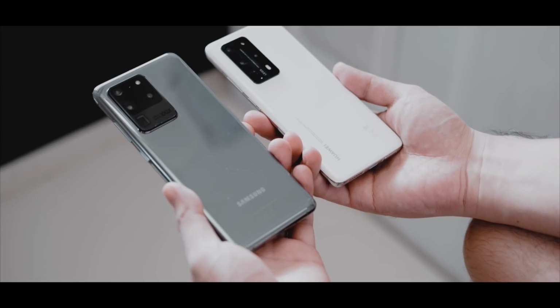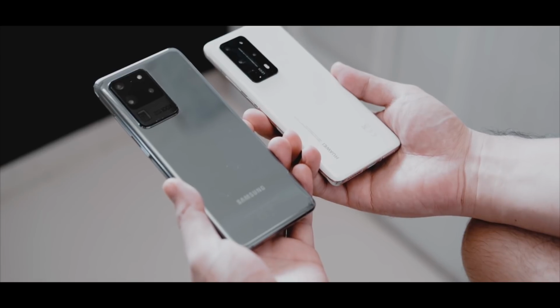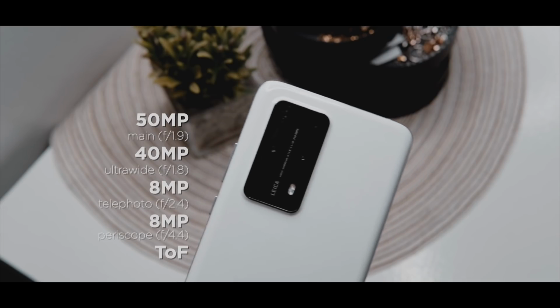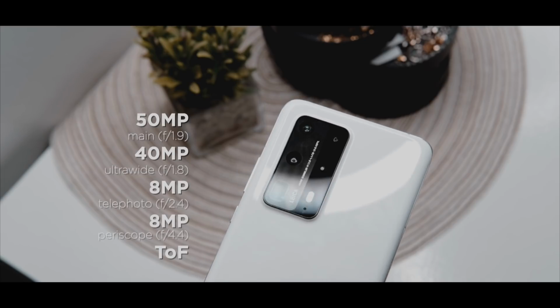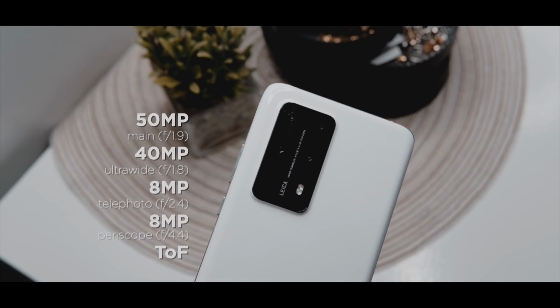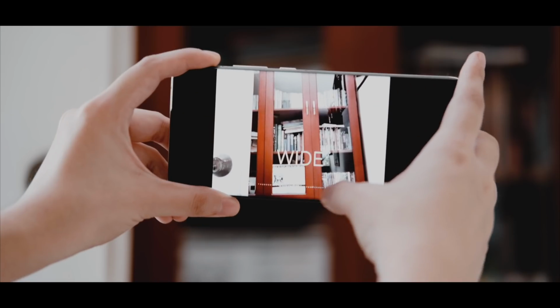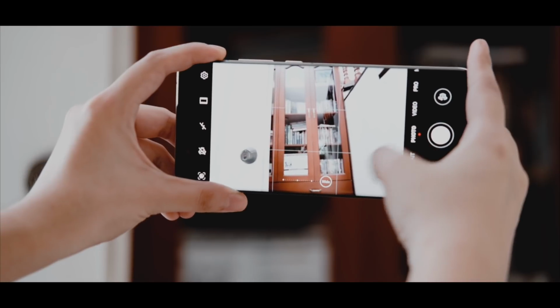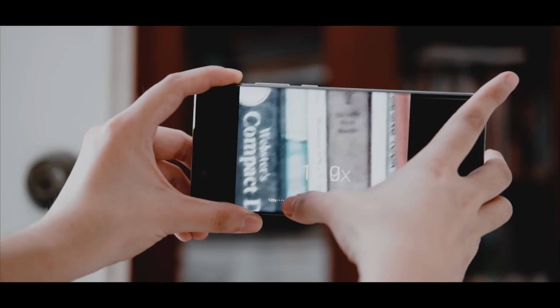Diving into cameras, these flagship smartphones have amazing camera setups with different strengths. At the back, the penta-rear camera setup on the P40 Pro Plus includes a 50MP primary camera, 40MP ultra-wide, 8MP super zoom periscope with 10x optical zoom, and 8MP telephoto lens. Lastly, there is a 3D depth sensing camera also included in this setup.